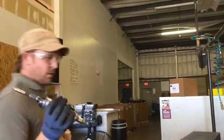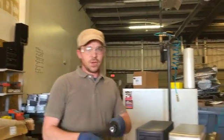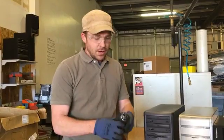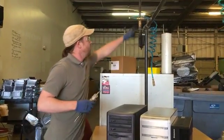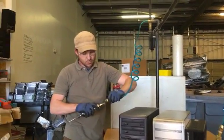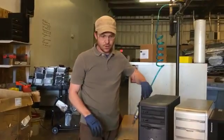Air tool. It's the number one tool we use around here. It's nice because you're not sitting here with a manual screwdriver, twisting. We don't want carpal tunnel. And this tool makes it easier for that. You just hit a button and let the tool do your work for you. So it's just a quick connect, and you're good to go.